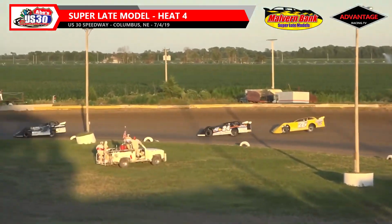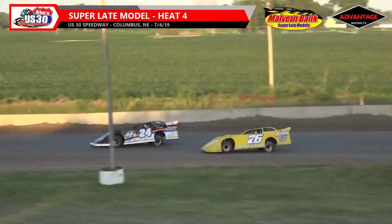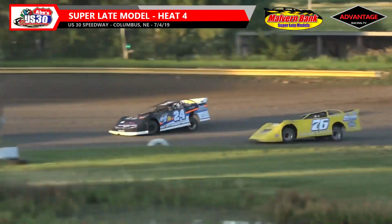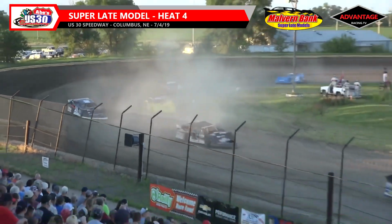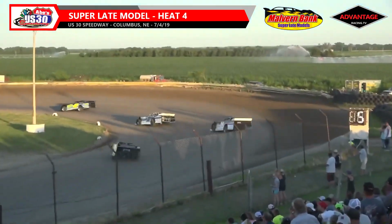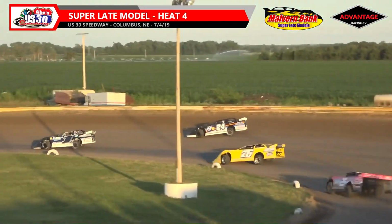We'll keep going. And now off of turn number 2, Bill Layton Jr. able to sidestep Zeidner. Here comes Zeidner back to the inside. Billy the Kid and the Zach Attack going at it for position number 3, right behind Josh Leonard. Layton now closing in on Leonard for that 2nd spot as they enter turn 1.